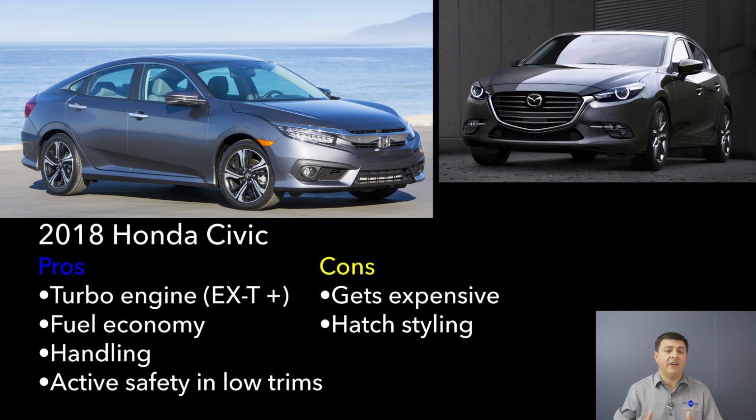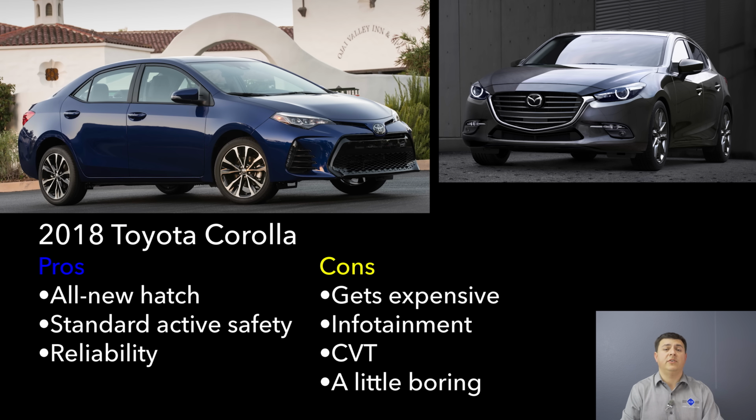The Civic is a very, very well-rounded entry in the segment. We have Apple CarPlay and Android Auto in the cabin. The interior is well put together. I think the exterior styling is good. It's not as attractive as the Mazda 3, but it still is one of the better ones in this segment. Interior room is good. The trunk is nicely sized and nicely shaped. And the Civic handles extremely well. It actually out-handles the Mazda 3, although I think it falls a little bit behind the Mazda when it comes to overall handling feel.